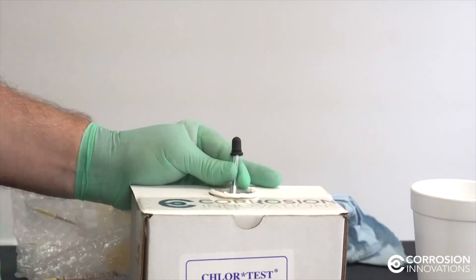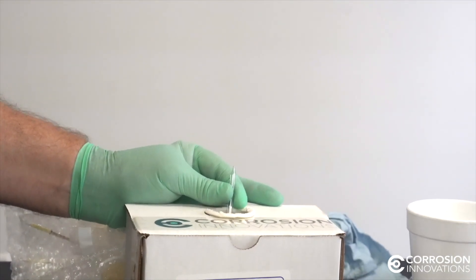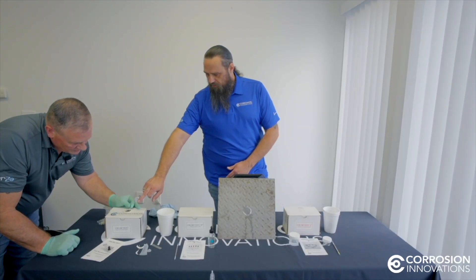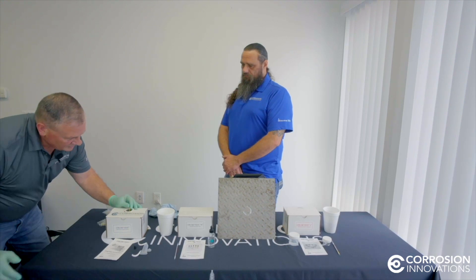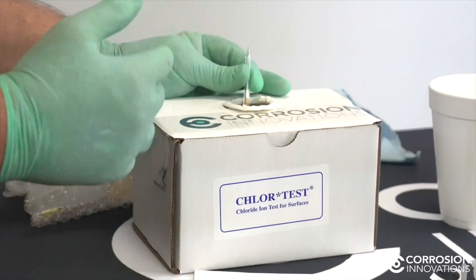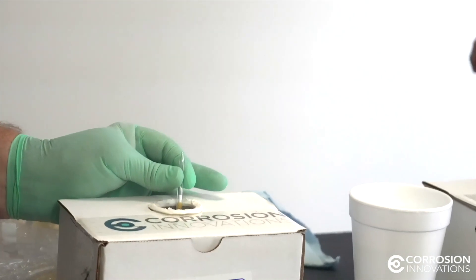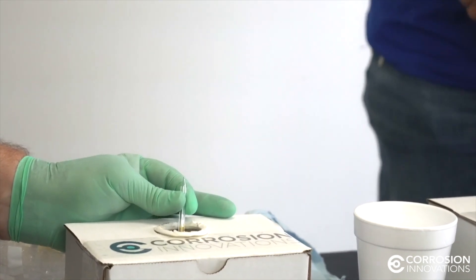It's an instant chemical reaction, so you don't want to rush that process. It's got to slowly come up the sleeve. As you can see here, it's coming up the tube now — it's just about at the end. You wait until that whole process is done. You know it's complete when the top of the tube changes color from white to yellow. Now that the extract material has wicked all the way to the top, the test is complete. The tube itself has numbers on it, and wherever the discoloration line is tells you what your parts per million is. This particular one is right around nine, almost 10 ppm of salts.